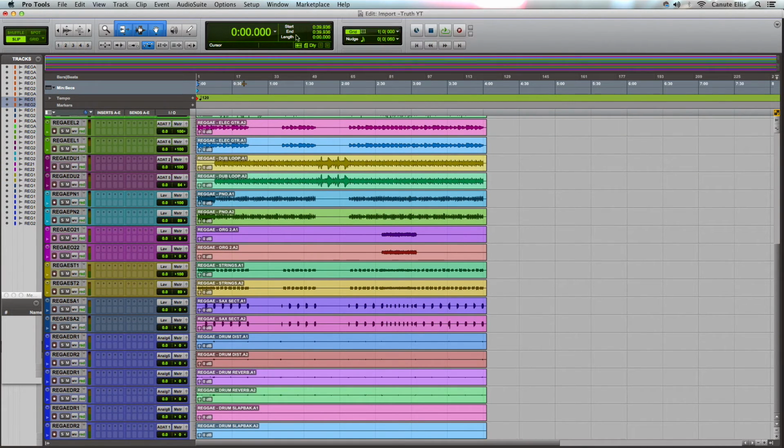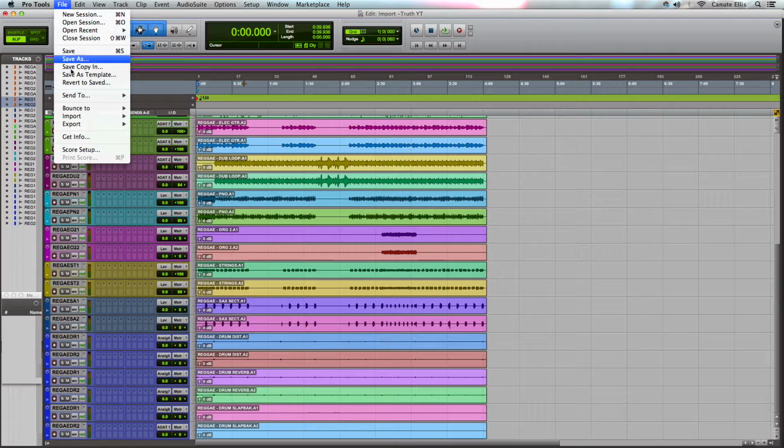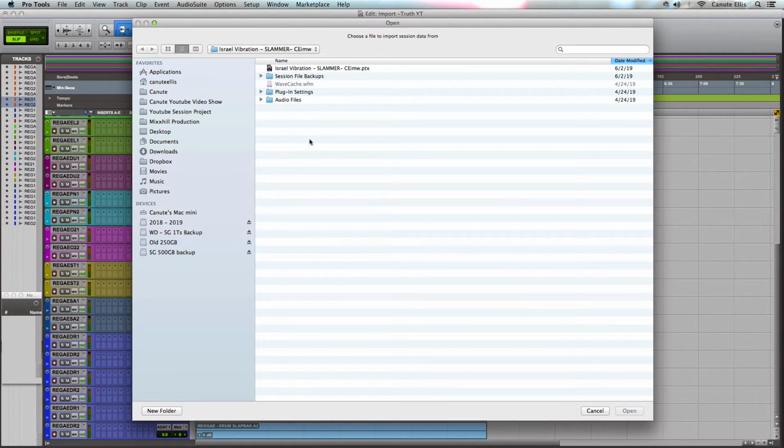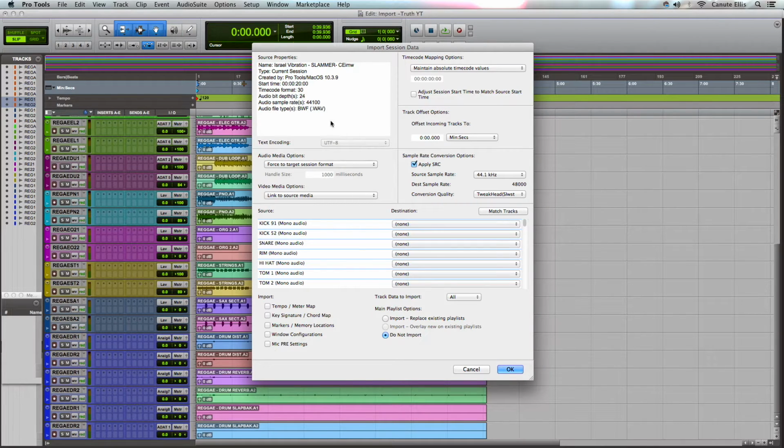So next we want to import the session data of another tune with the effects, and we'll go File, Import Session Data, and I'm gonna grab this one right here, Tune Cost Llama. Now things to note, this is gonna tell you all the source properties.